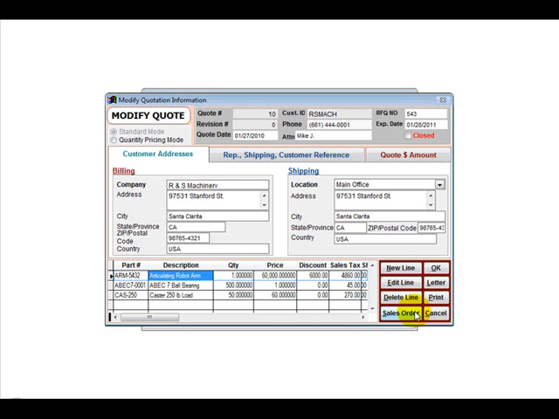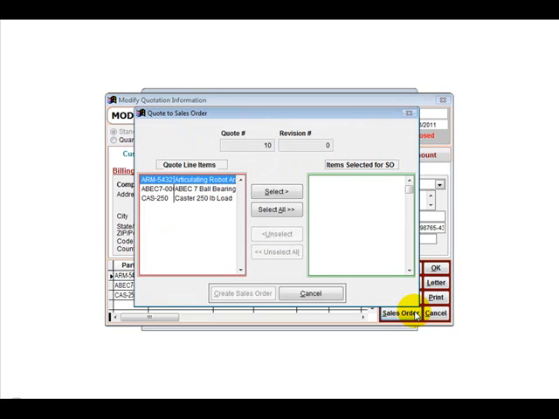After you click on the Sales Order button, another window will pop up. This window is where you select which items from the quote will be put into the new sales order. Basically, you select the items you want to include from the left panel and place them in the right panel. You move an item from the left panel to the right panel by clicking on it and then clicking on the Select button.